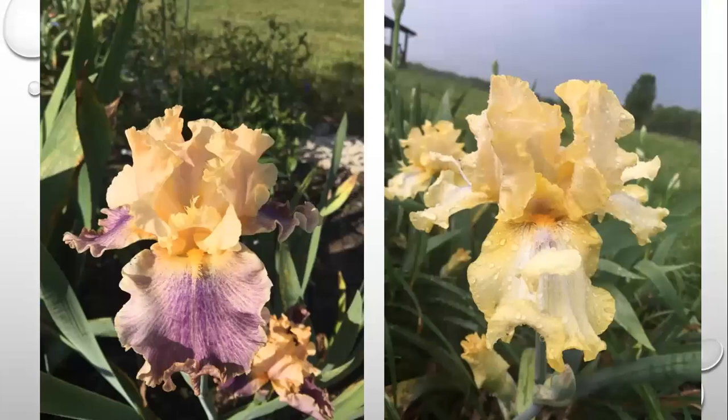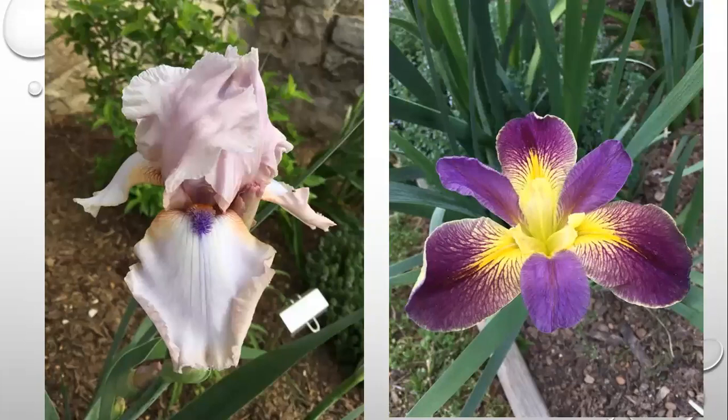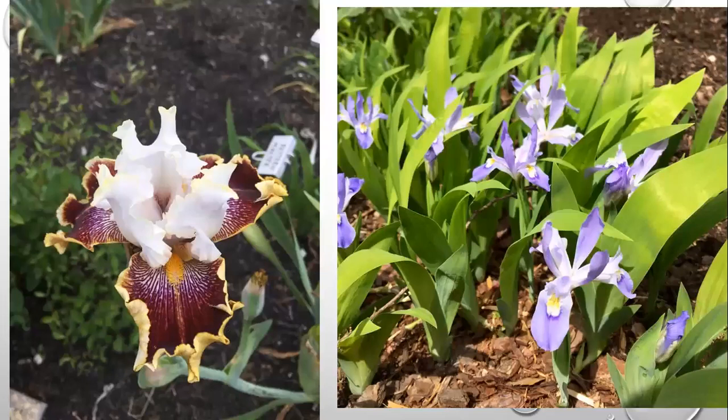Iris are the same way — we have a lot of great iris people in our state because iris is the flower of Tennessee. They have rhizomes and are easy to get — kind of an heirloom plant you see at old homesteads, old barns, even next to old mailboxes, still surviving and blooming every year. They come in many colors. The one on the right is a Louisiana iris called Kentucky Thoroughbred. There's also our native species — Iris cristata — which you may see next to creeks and in shady areas like the Smokies. It only gets about four or five inches tall and prefers a little more shade, though I've seen it in some sun too.